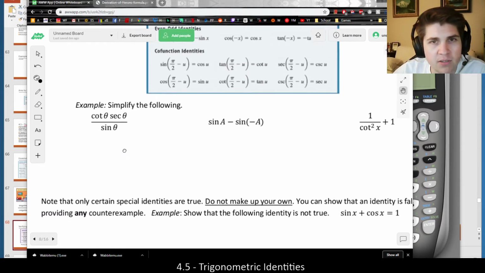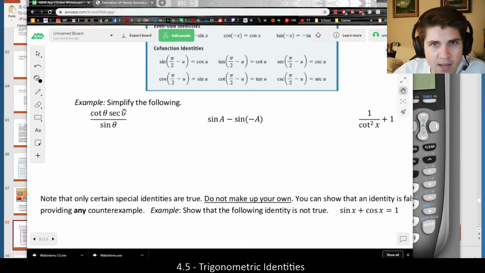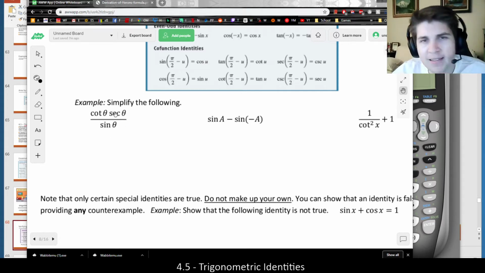Upon initial inspection, these expressions can seem quite daunting because I have a bunch of different trigonometric functions all jammed together. If we start trying to think about what all this means, it's enough to make our head spin, because each one of these is a different component on the unit circle, and there are a lot of different ways of looking at this. But essentially, the idea of simplifying is to use algebra to make these look better.